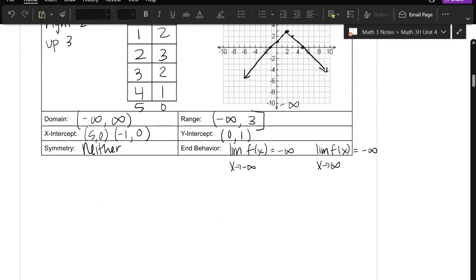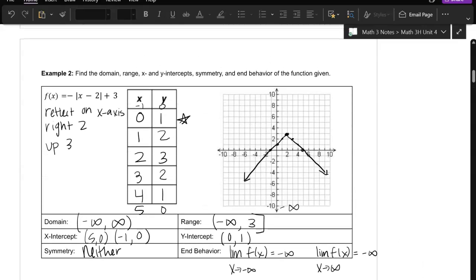All right, and then that is it for these notes. And then we're also going to be doing graphs where we follow along and fill in those pieces. So that's going to be in that video number 2, where it's all combined together. So make sure you go to that other video to get the rest of the notes for this section.